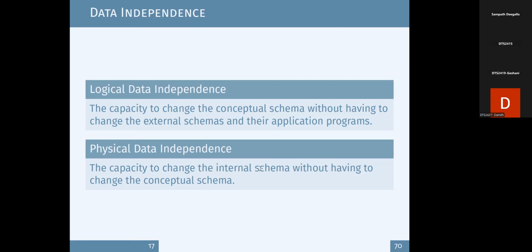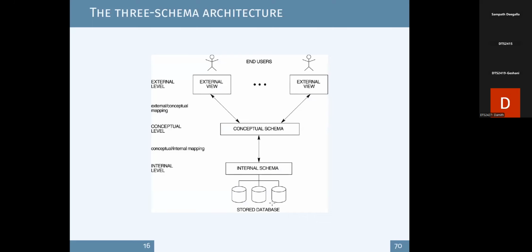Now, let me give an example. In this particular case, you can change the index. For example, let's say we have a student table, and you have created an index for registration number. So what happens whenever you want to find a student based on their registration number? It's quick, because you have created a storage structure so that you can quickly map where it is actually stored. But you can change it.